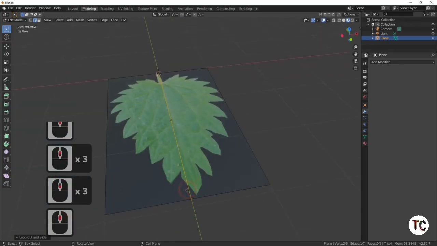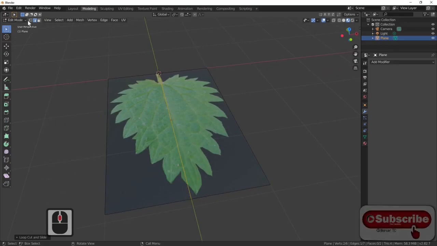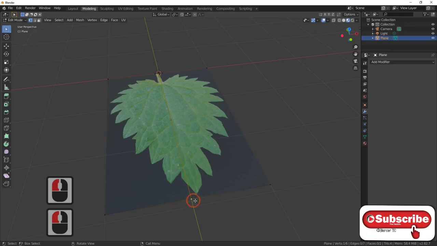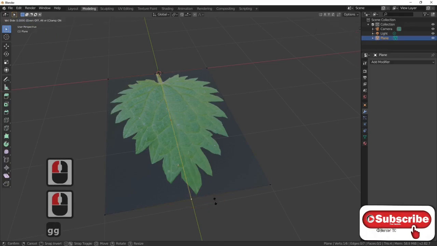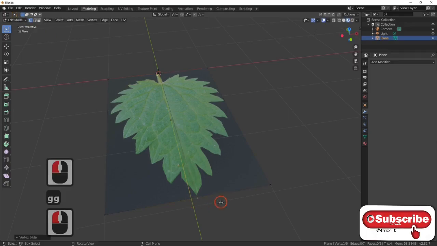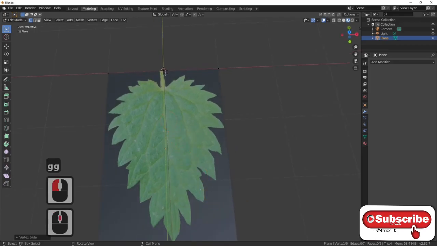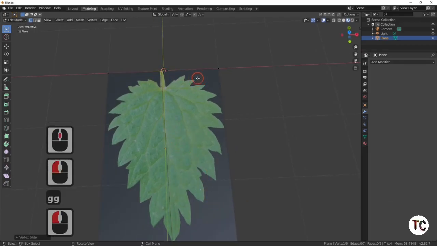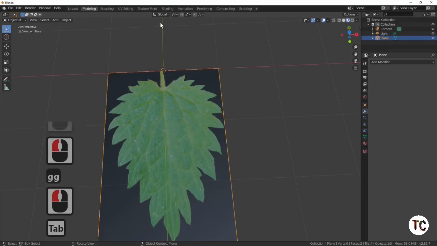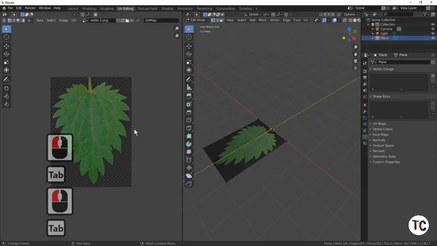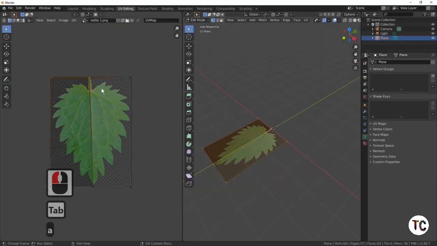That line there is not going down the center of the leaf, so I'm just going to select that there, GG, and move it to the center of the leaf, and GG, move that to the center of that leaf. And if we go into UV editing and select it all, you'll see that it then follows down the center.